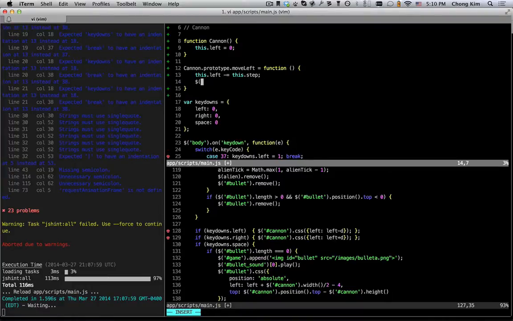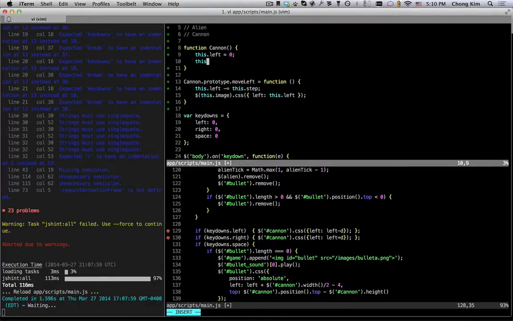And then we update this CSS. So this image, we'll have an image associated with this object, and CSS, we'll say the left is now this left. Okay, so that's all there is to it.